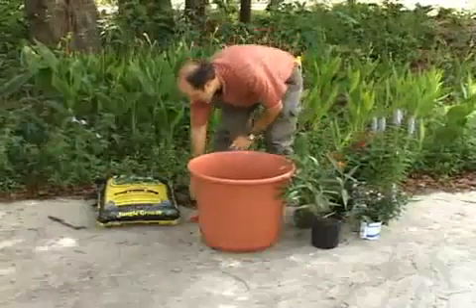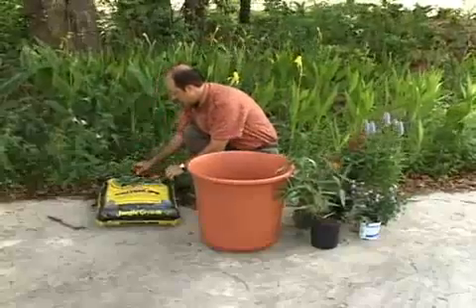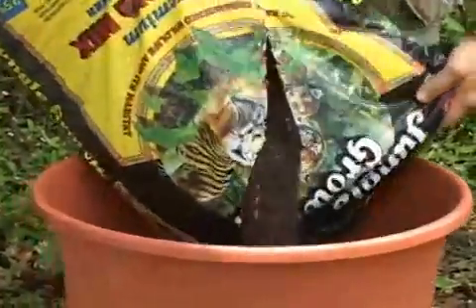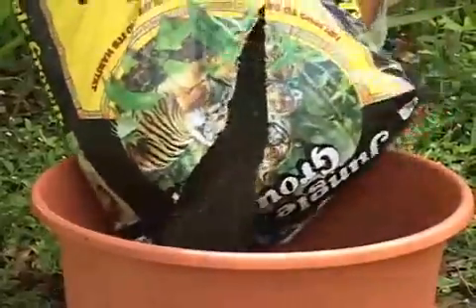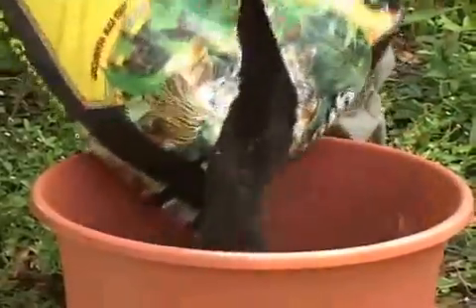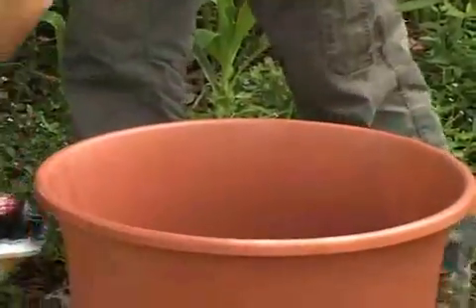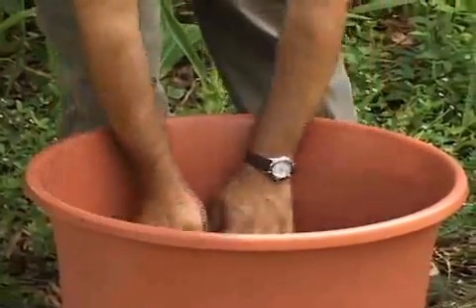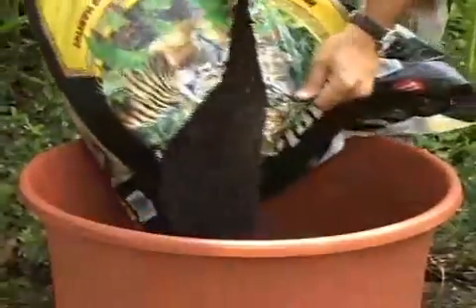To plant the garden, I'll start with adding soil to the container. You want to choose any good quality garden potting soil, which you can readily buy at any local nursery or garden center. Fill the pot about halfway full of soil so you leave room to accommodate the root balls of the plants. Then gently firm down the soil so there are no air pockets in the container.